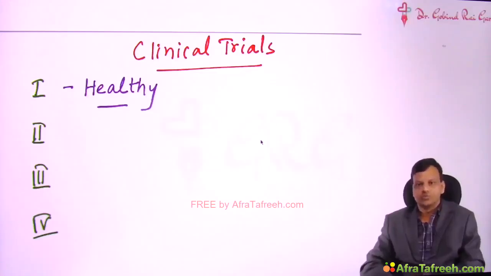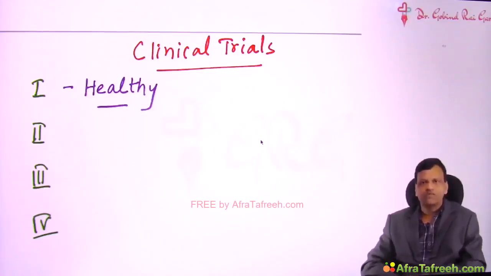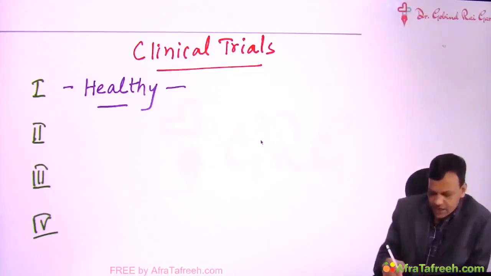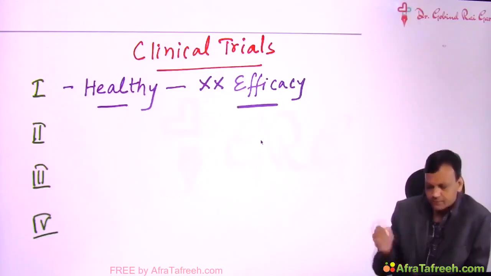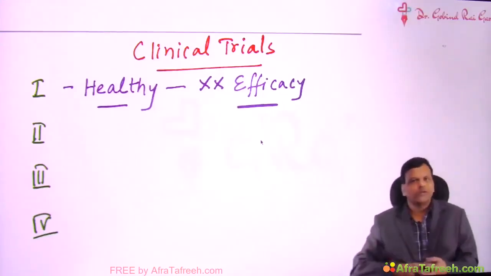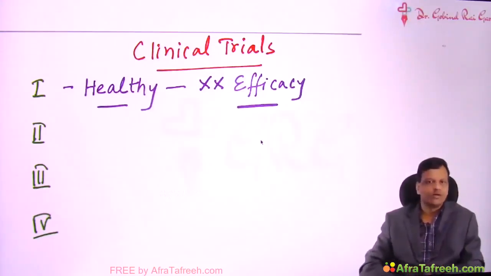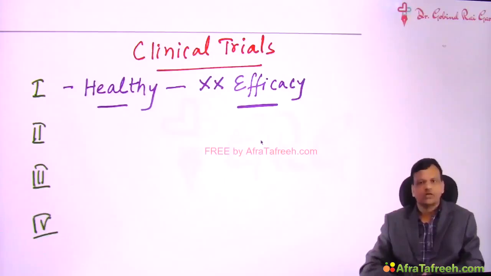The question is, what do we do in phase 1 trials? Or more importantly, what can we not do in phase 1 trials? The important thing is, in phase 1 trials, we never do efficacy testing. We cannot, in fact. Like, we are developing a new anti-tubercular drug and we give it to a healthy person who does not have tuberculosis. Can we know whether the drug is efficacious or not? Obviously not. So in phase 1, we cannot do efficacy. So when we cannot do efficacy, what will we do? Safety. Obviously we do safety.